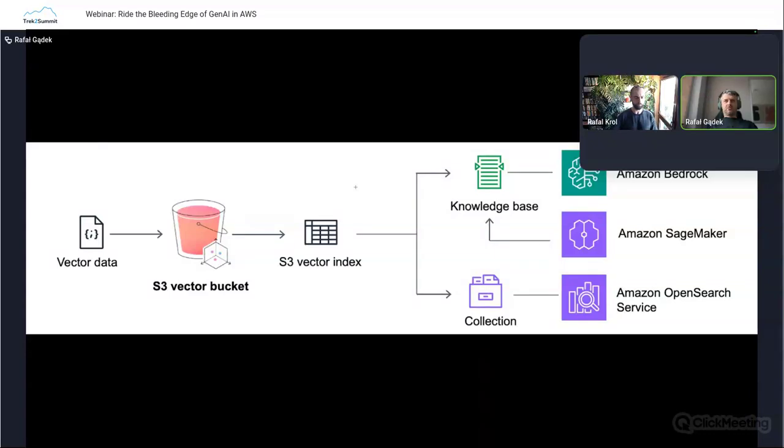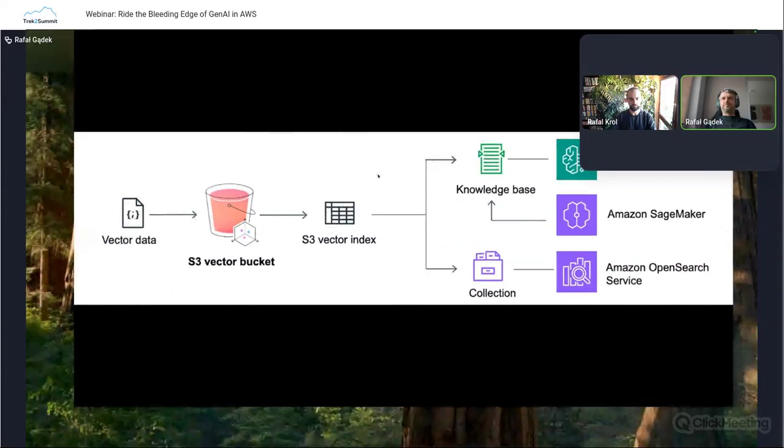We can create basically all the knowledge bases that we want. We can create the collections for OpenSearch, and it's very, very useful. Just as you see on the demo, we can plug to that knowledge base remotely. We can use it locally. Very neat stuff.